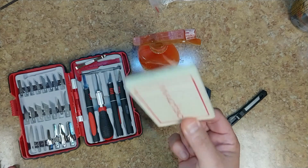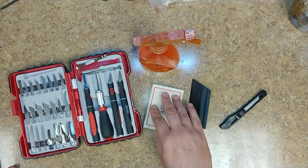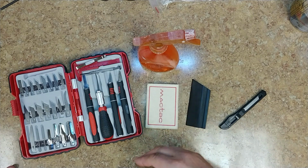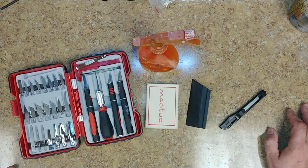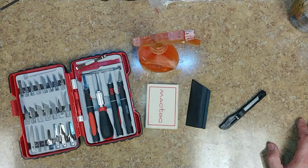And that's when you come in with this and kind of add a little bit of pressure, and you're able to make the adhesive adhere to the body a little bit better. And then you peel off the top coating that is protecting the graphic, and your graphic should be adhered to whatever you're adhering it to.